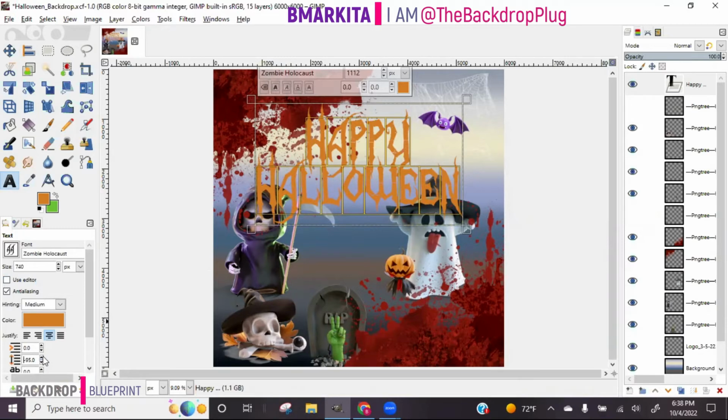And the larger this number is, well, of course, my computer's going to not cooperate, the more spacing it's going to be. So I'm just going to type it in since my computer didn't like the arrows just now. So you can see how the spacing is increasing. There we go. It was just a little too tight for my liking.